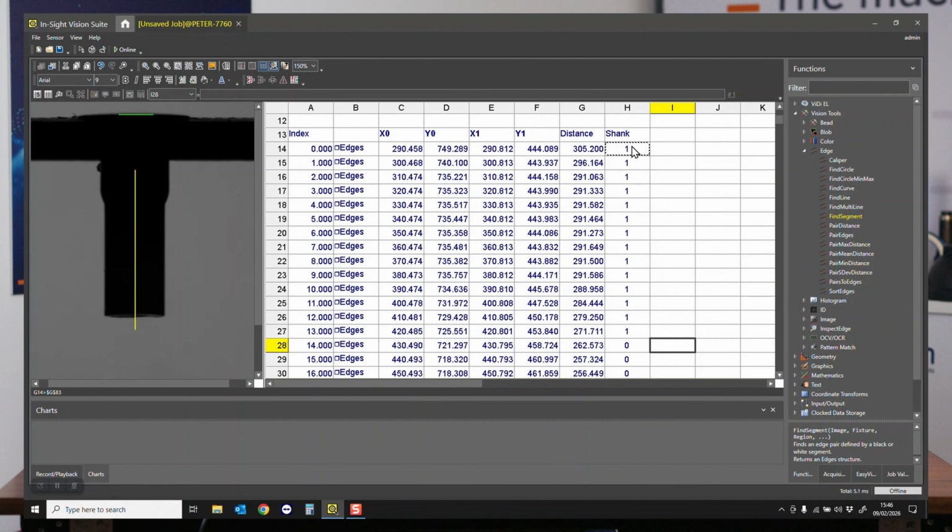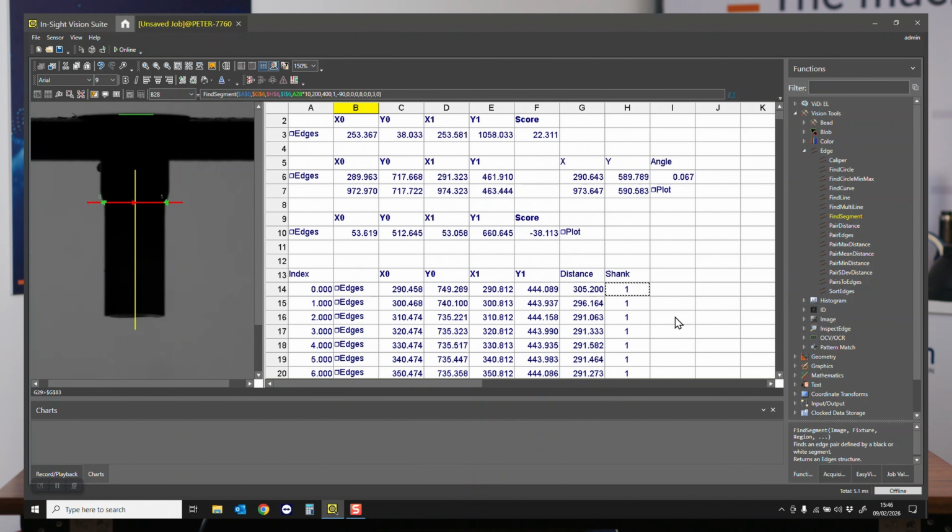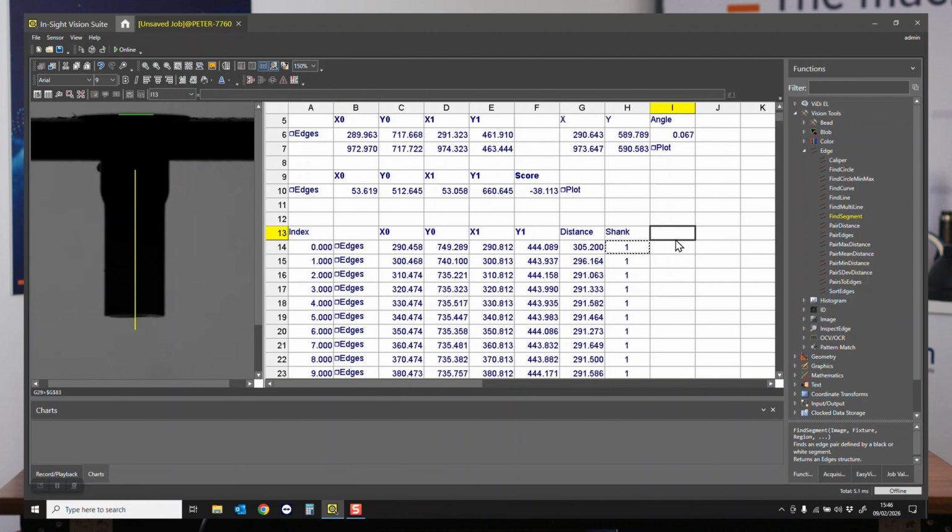Now, all of these ones at the top are all 1s. That's the last one. That's the first 0 after that. So I think it's the first 0 that I'm interested in. So I'm just going to call this point. And that one's definitely going to be a 0.